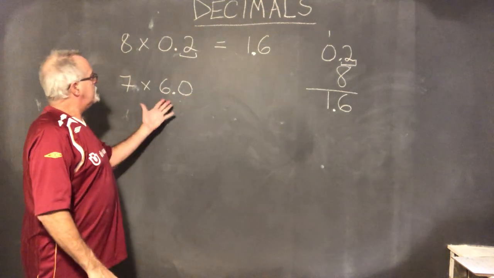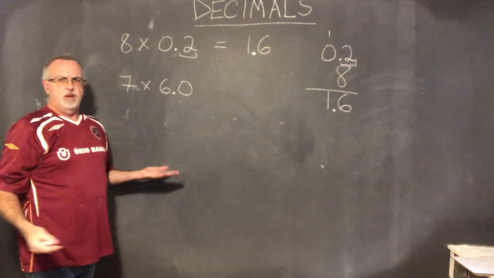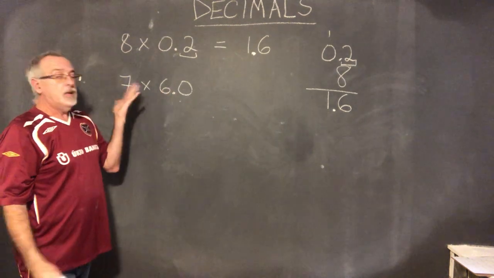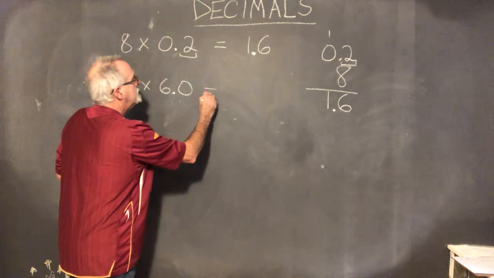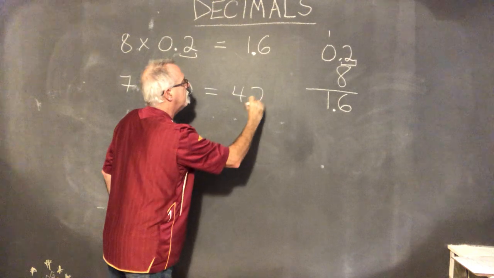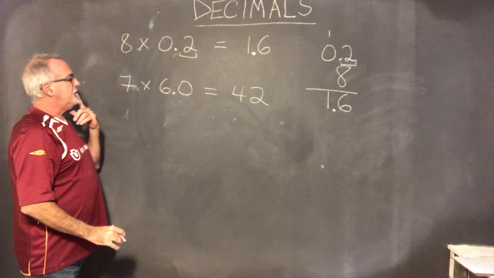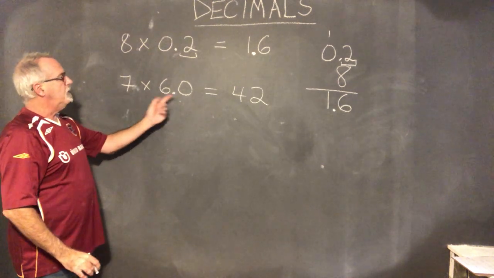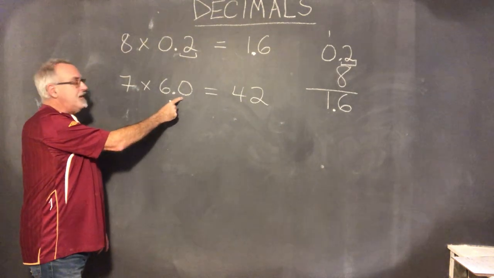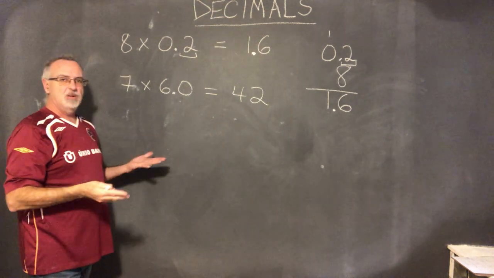Okay, 7 times 6.0. So it is a multiplication of decimals, but 6.0 is a number that could have been written without the decimal. We could have just written it as a 6 if we wanted. But still, hey, this is a multiplication of decimals problem. Let's do it. So all I have, if I ignore the zeros, is 7 times 6. So I know there's going to be 42 involved. A 4 and a 2 in that order are involved in my answer. And then I count how many digits to the right of the decimal in total for these two numbers. Well, there's none here, and there's none here, because that only digit to the right of the decimal is a 0. So it doesn't count.